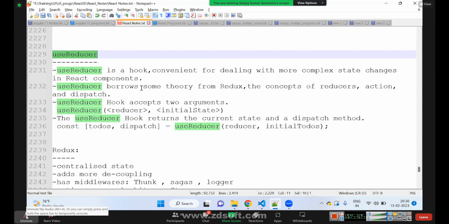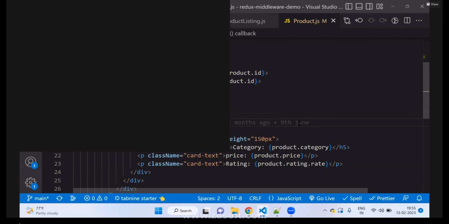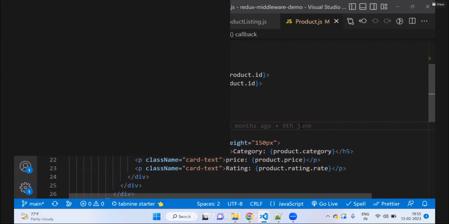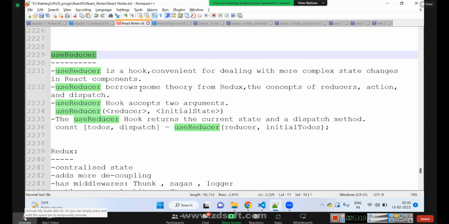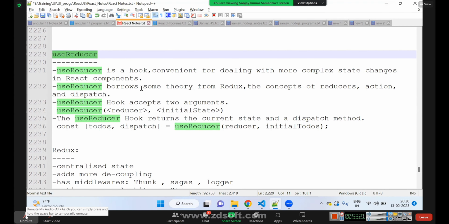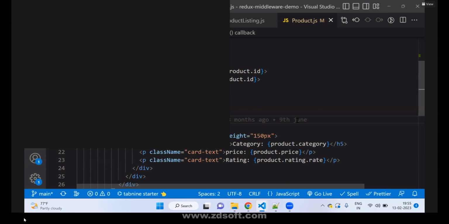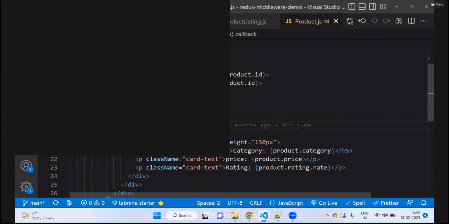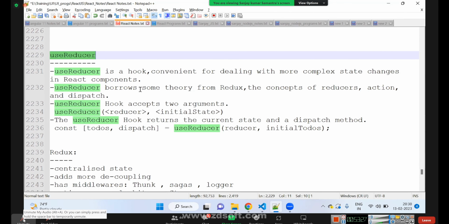Do you think useReducer can completely replace Redux? Or what is your understanding?